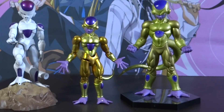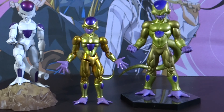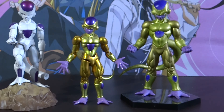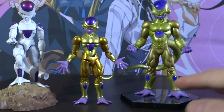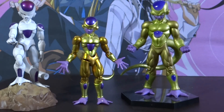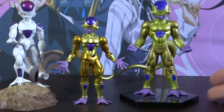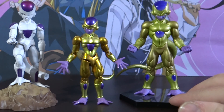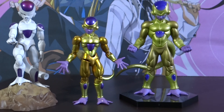Here's a comparison to another Golden Freezer figure that I picked up about a month ago. I really did like this figure when I first got it, but when you compare it to the SH Fig Arts Golden Freezer you can just see how much better the SH Fig Arts looks. The most notable difference is the paint job — this one looks very dull compared to how shiny and glossy the Fig Arts Freezer appears. Not that there's anything wrong with this figure; it's actually quite cheap to pick up. But comparing the two, I would definitely say the SH Fig Arts takes the crown.